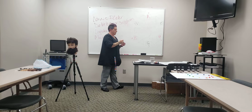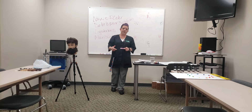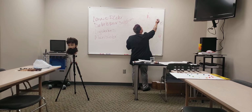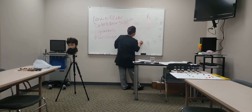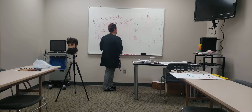Now we're going to talk about tertiary colors. Tertiary colors are when we mix a primary color and a secondary color together. So when we mix a primary and a secondary in equal parts, we are going to mix red and orange, and we always want to say primary first, secondary next. So we have red-orange, yellow-orange, yellow-green, blue-green, blue-violet, and red-violet. Those are considered the tertiary colors.